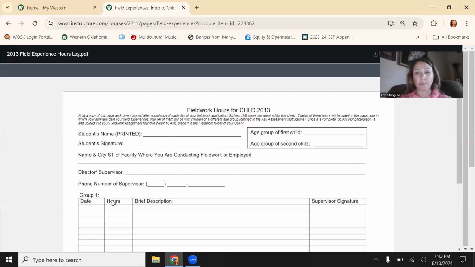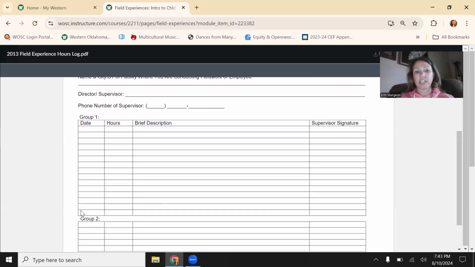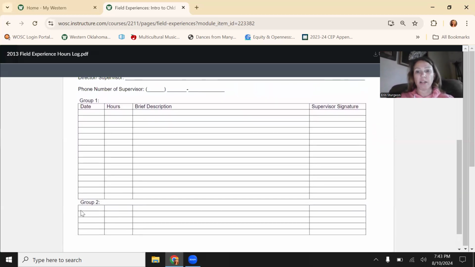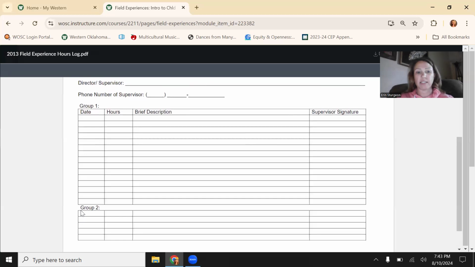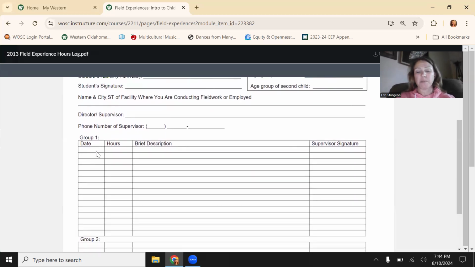Don't go ahead and jump yet because you're going to want further instruction on your secondary age group, because this class is going to require you to do some very specific observations. So you don't want to start with that secondary age group for sure yet, because you'll want to count when you're doing those observations as the secondary age group. And you could even maybe hold off on some of these.